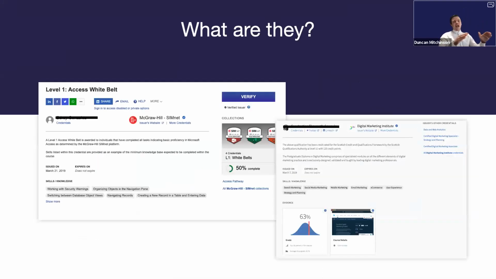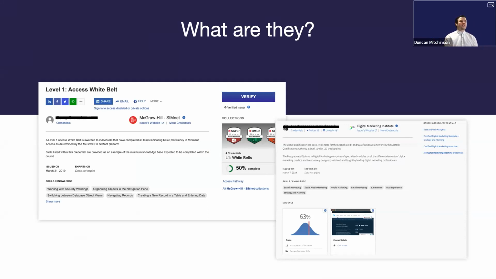Now, what we're looking at here is essentially where we've scrolled down underneath the certificate on the recipient view. And I talked about those extra bits of metadata. We're quite restricted, if you like, with the real estate that we have on a paper credential. They're great for vouching for an individual. It's great for knowing that Duncan went to Harvard and was able to get a first-class degree. But I think they don't really allow us to drill down into the granularity of how an individual moves through a learning path, or the learning outcomes, or the particular skills and competencies that have been gained.